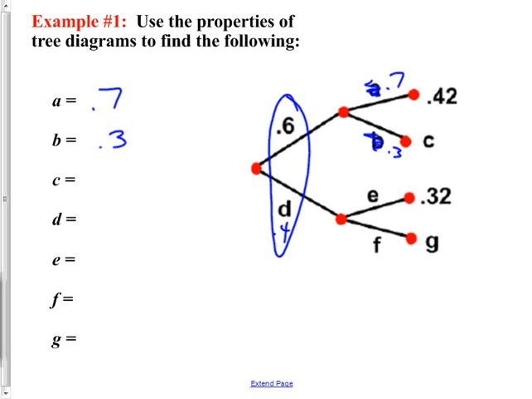Okay, if that's 0.4 and that's something and it makes 32, 8 times what makes 32? Nope. I just said it backwards. 8 times 4 makes 32. There we go. That's got to be 8. And then if that's 8, this has got to be what? 0.2, because they have to add up to 100%.